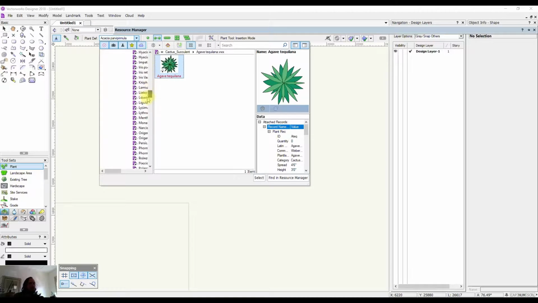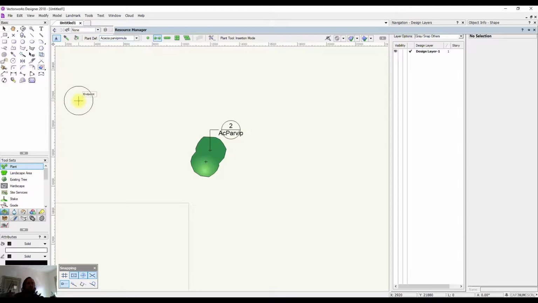So you could just use the ones out of the database here, but you might find that there isn't what you want in there, in which case you're going to have to create your own. So your two methods are to either draw a shape representing your plant in the screen and then create a new plant, or you could use one of these standard symbols and then attach some plant data to it. The method we're going to use to get started is drawing something, which is probably more illuminating.